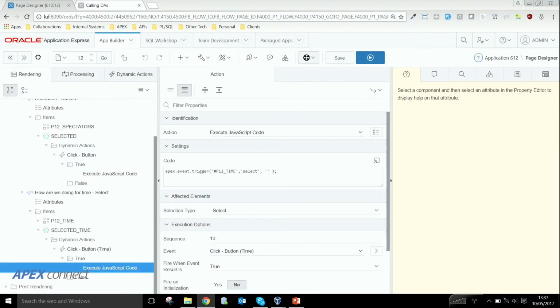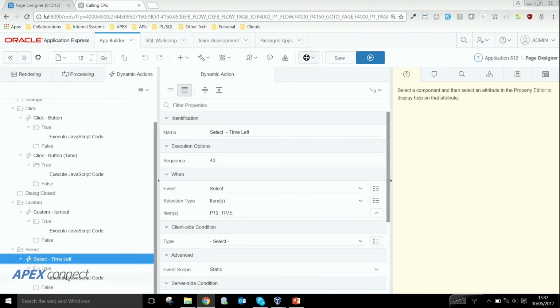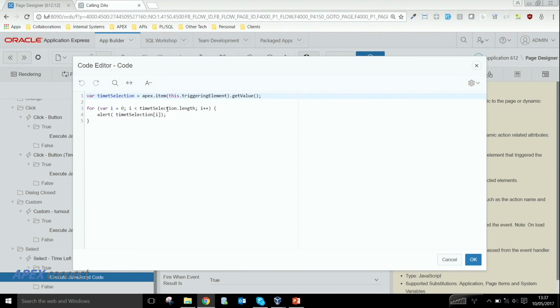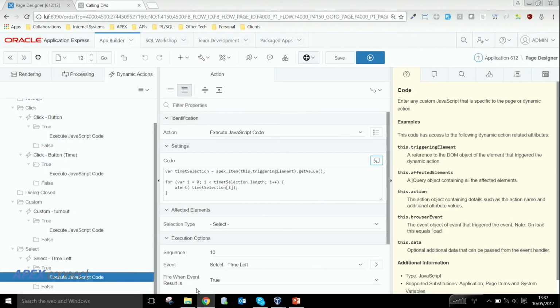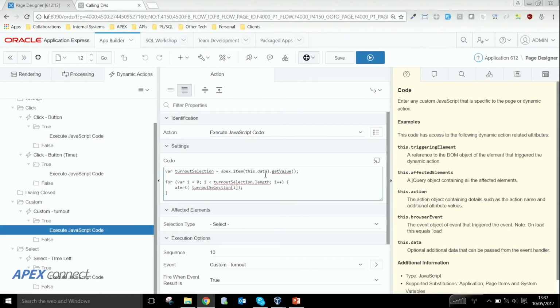Which makes it kind of perfect for my own custom events, because I can call the select action on there and have a select event on the actual checkbox, and that's got the same thing, loops around and alerts how long I've been speaking for. And instead of data, I didn't actually show you that, but instead of data, it's using this triggering element. So where the dynamic action is associated to, which is that checkbox. Or back to that custom one, I can use this data, and it tells you there to get the item name.